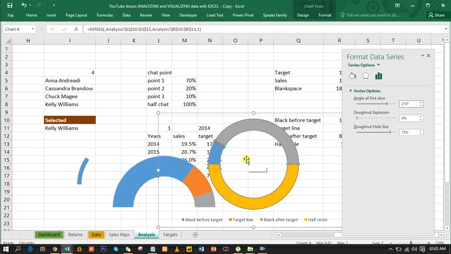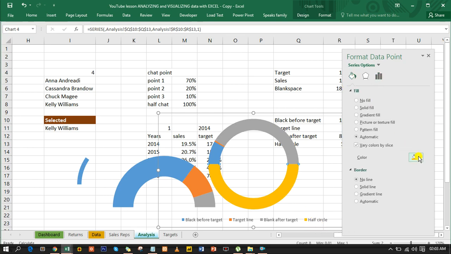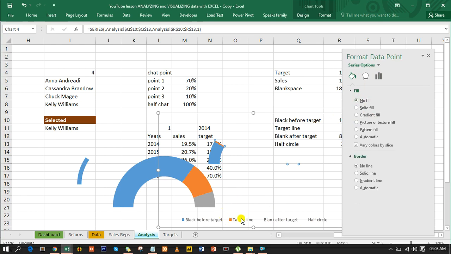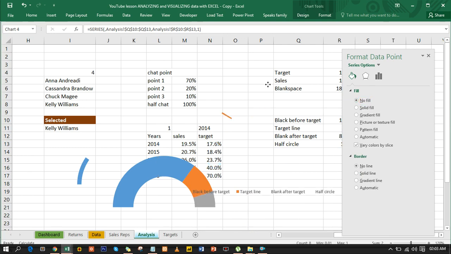So it's gonna turn it around. Exactly, this is where I went. So right now that we have it turned on 270, the next thing I'm gonna do is click on this particular half circle. Here's my half circle. Make sure you're selecting that alone. If you are selecting it alone, you must see the color right here. We're gonna say no fill, the color is off. Now for the blank after target, which is gonna be this, you're selecting that alone, no fill is gone. Now we have the target line, we're gonna be leaving this. So now we take the blank before target right here away, and I'm gonna say no fill. Now it's gone. This is exactly what I really want.